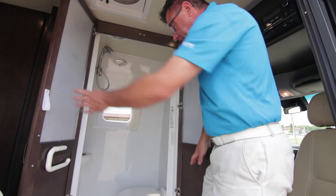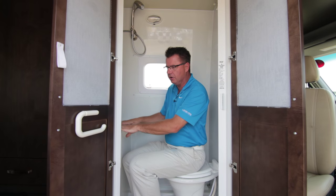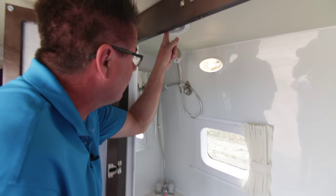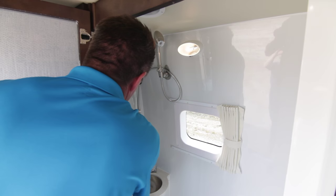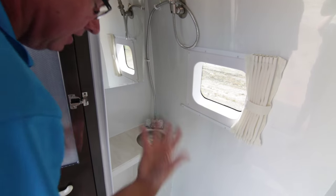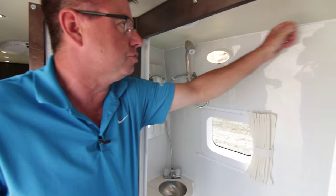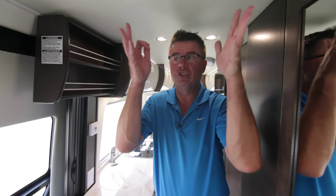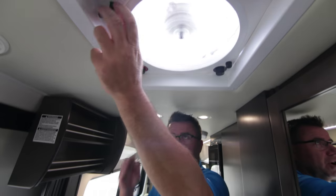Working our way back into the coach, we have our wet bath — a great little bathroom. Sit-down toilet, sit-down shower. We've got a mirror medicine cabinet, new Corian countertops. Quite spacious considering we're only 23 feet long, but it's nice to have your own private bathroom. We've got a beautiful pull-down shower head, controllable water flow, medicine cabinet, and a built-in stainless steel sink for brushing your teeth or shaving. There's also a china toilet, a sliding shower door, and a built-in clothes hanger. We have a 12-volt humidity-controlled power vent to keep the unit nice and cool.